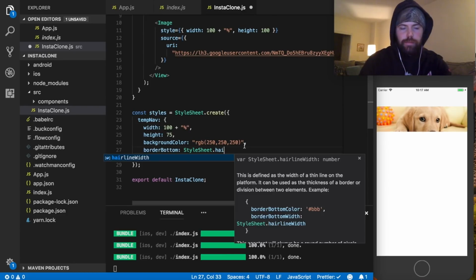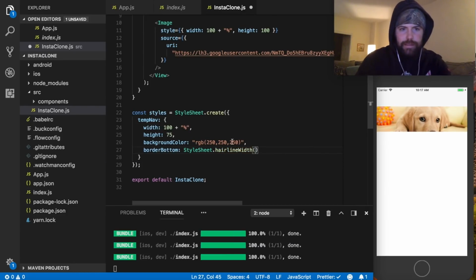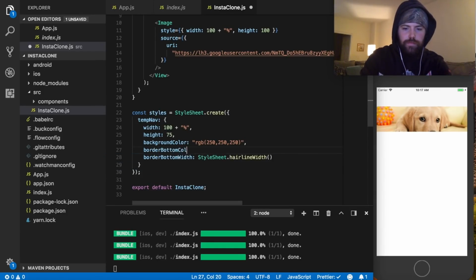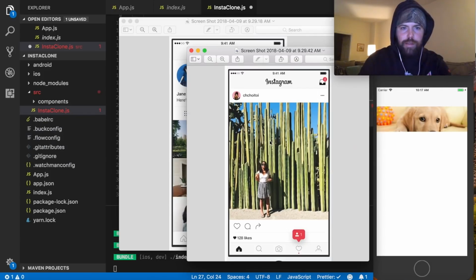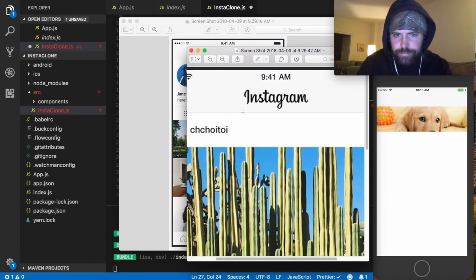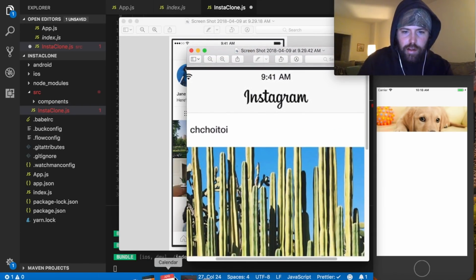Oh yeah, here you go. Usually your border might be 1 or 2 pixels. This is even less, but it's a special property you have to call. So say borderBottomWidth StyleSheet.hairlineWidth, and we've got to give it a color. Could jump back to our image here just to see. I assume it's some sort of dark gray, or I'll get something close enough.